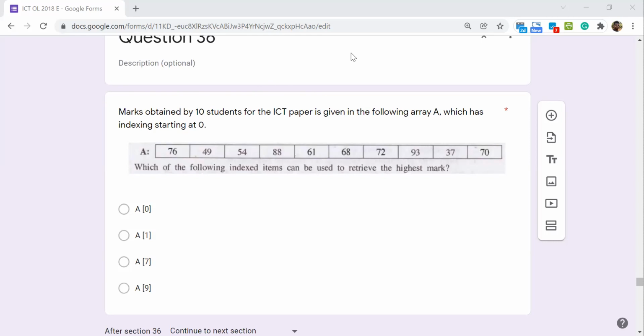Then we will have some index values. So we will have 0, 1, 2, this we call index value, right? It depends on how you put the value, because it says it's starting with 0. That's why I put 0 here. If it says index is 1, then we have to put 1. Then this is 3, 4, 5, 6, 7, 8, and 9.